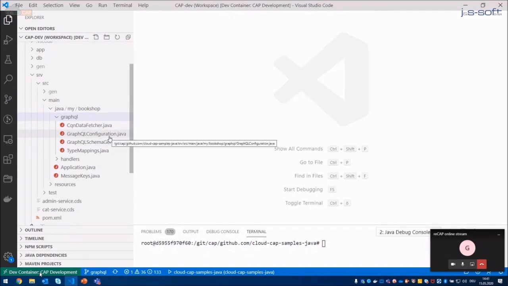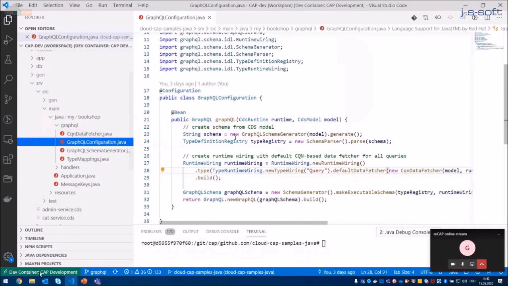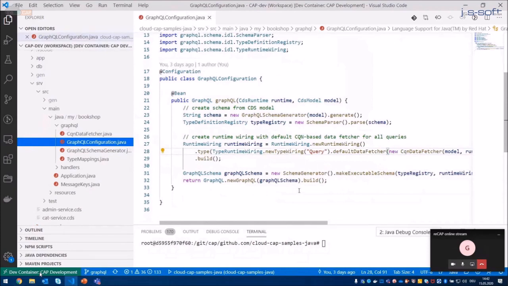So let's start with our GraphQL configuration here. I'm using the official GraphQL Java APIs that you also find on the GraphQL website, and I'm using their Spring integration. So with that, I only have to provide a GraphQL bean in my Spring application, and then this library already takes care of all the wiring for me.